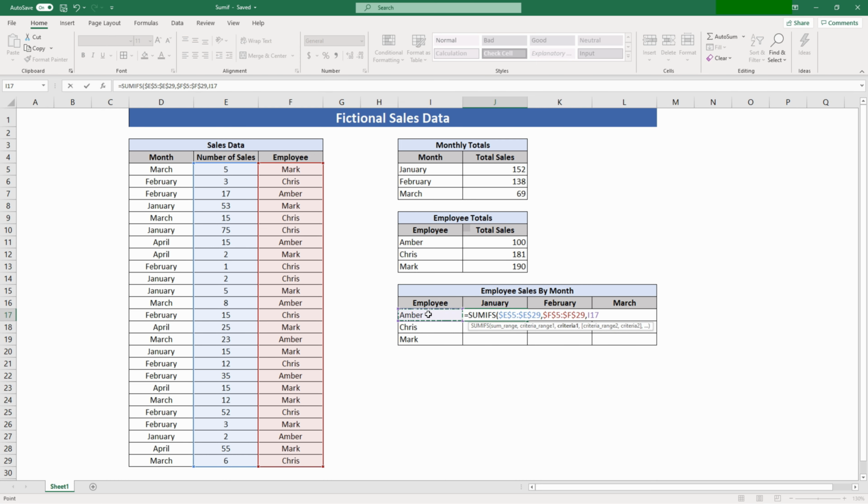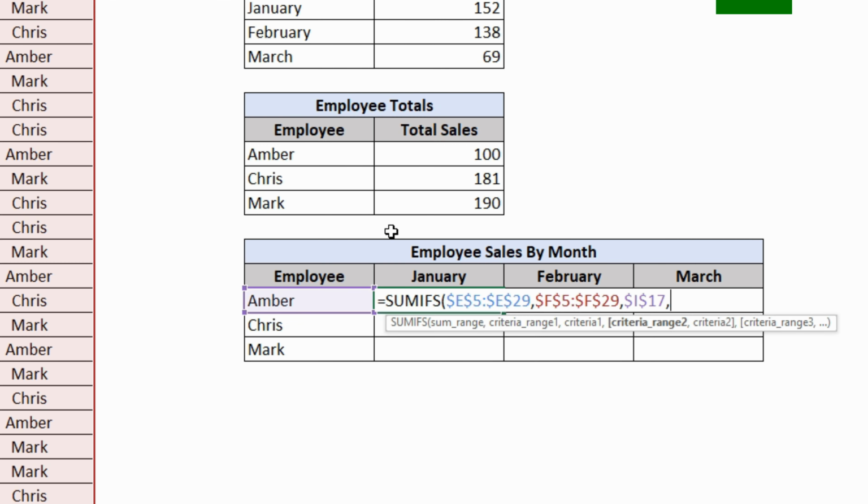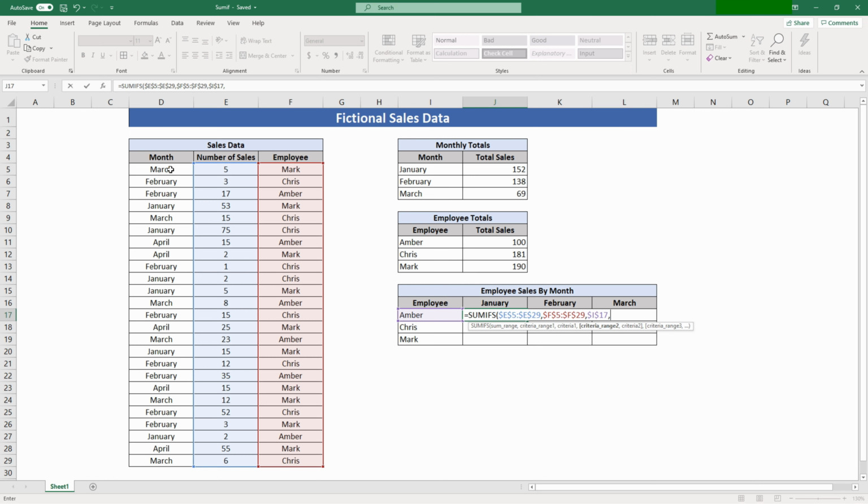I17. Now we are going to select absolute referencing this time, which I will explain to you shortly. Now hit comma again. Now the rest of this is optional, and you need to have at least one set of criteria to look for, but you can do more than just one set, and you could keep going for quite some time. So let's hit comma. Criteria range number 2. Now we're going to find the month January.